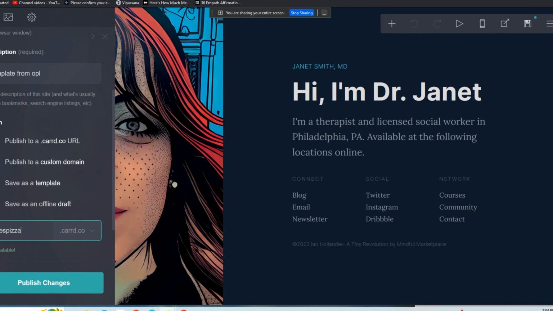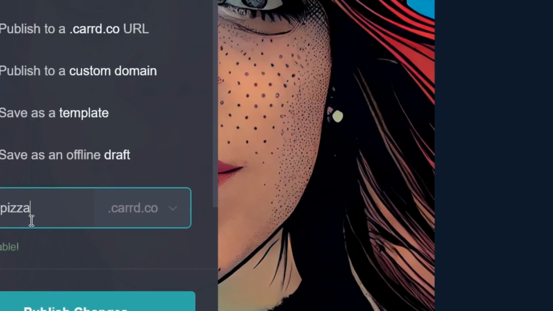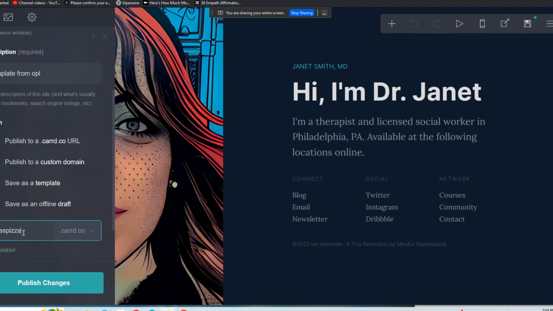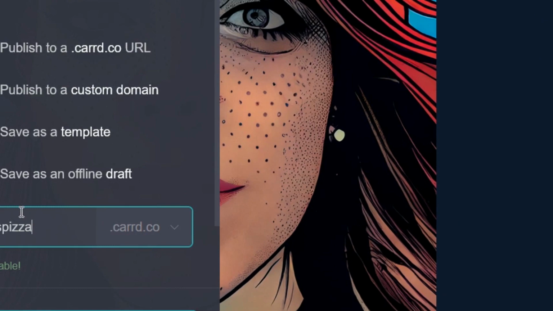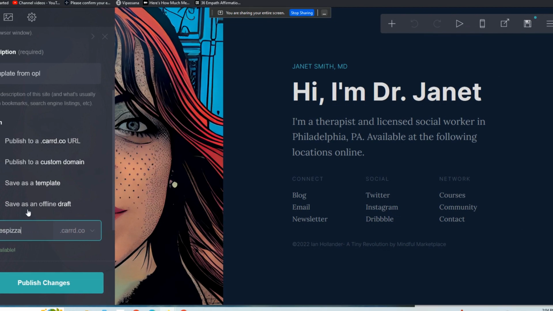But that's not the top level choice here. What is, is publishing to a custom domain, which is janespizza.com or joespizza.com or iansnewbusiness.com or fredsdesigns.com, whatever it is.